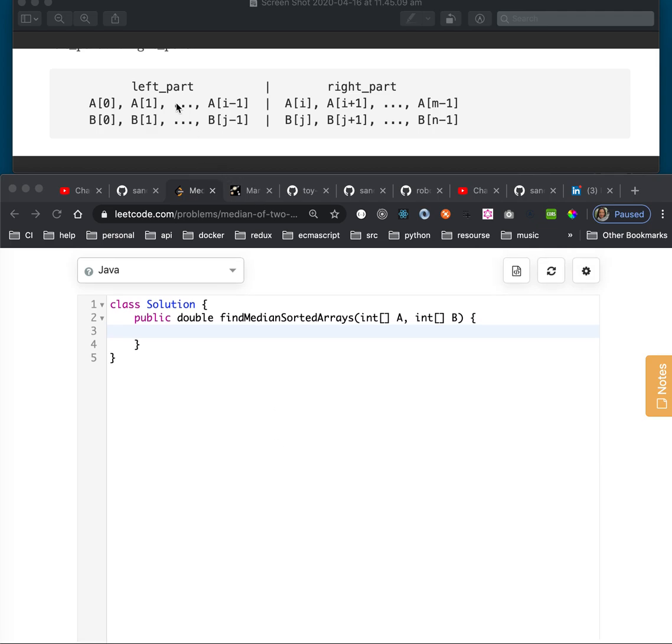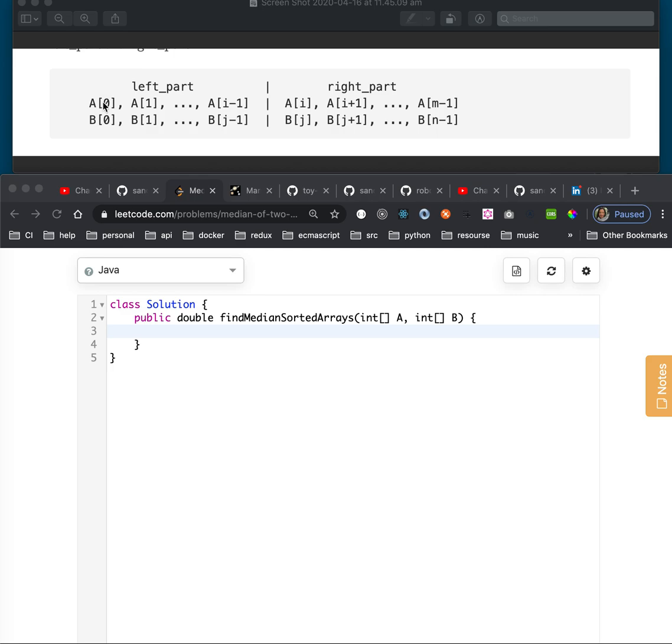You are given two sorted arrays, A and B. We need to write a loop, and we're going to define the loop from the smaller length. So I will compare array A and array B, and I only loop over the minimum length, from 0 to m.